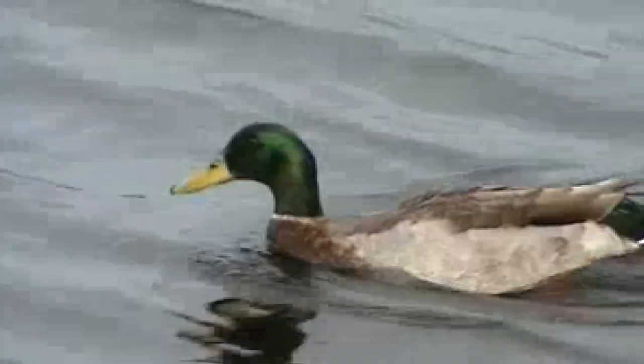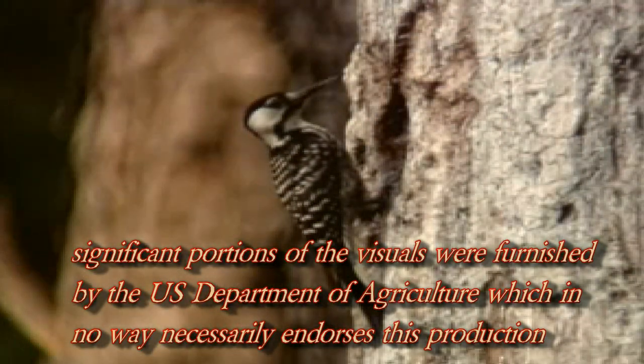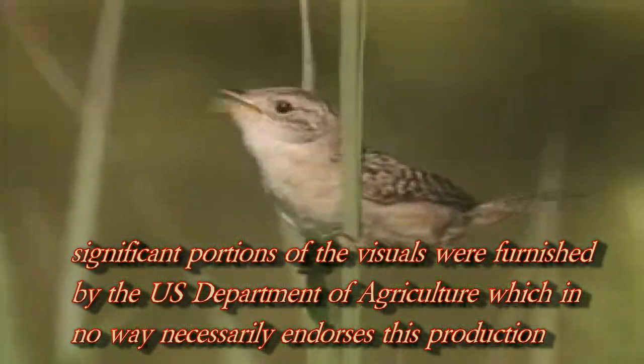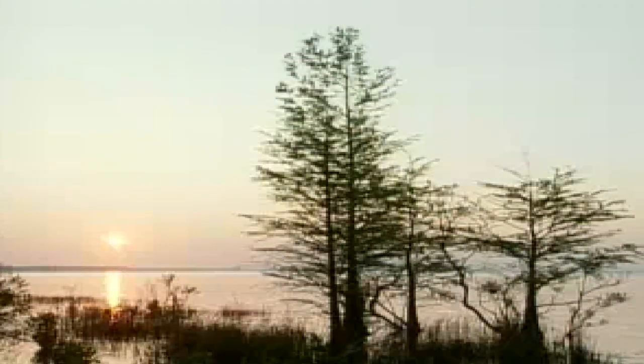The most recent catastrophic wildfire occurred in 1985, when 95,000 acres burned and surface elevations were reduced up to three feet in some places due to the combustion of peat during ground fire. Today, the large inaccessible tracts of Pocosin Lakes provide habitat for the only wild population of endangered red wolves in the world and one of the largest populations of black bears east of the Mississippi River.